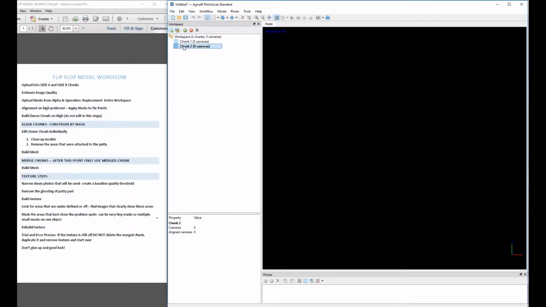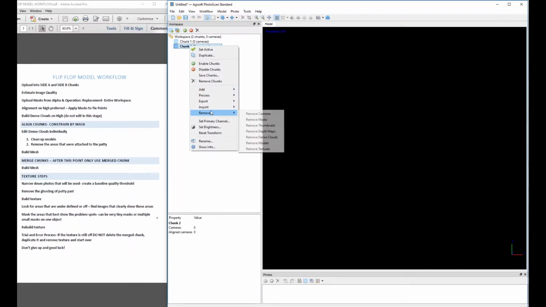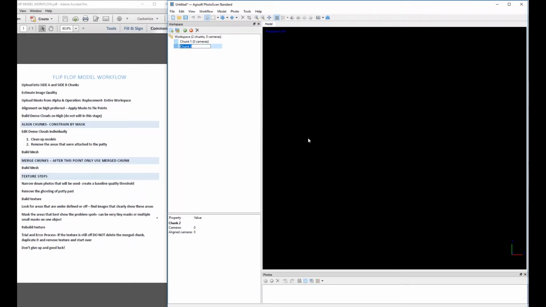You'll now rename the chunks to keep track of them, maintaining the filing system that you have. Here we go, side A and side B.